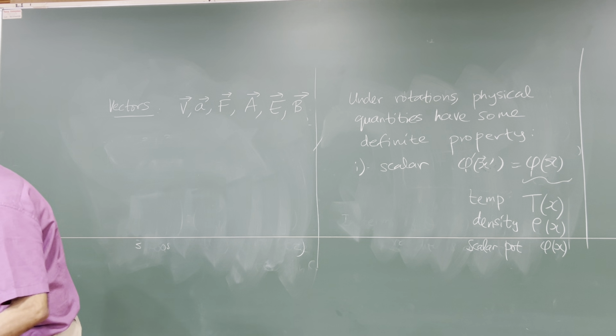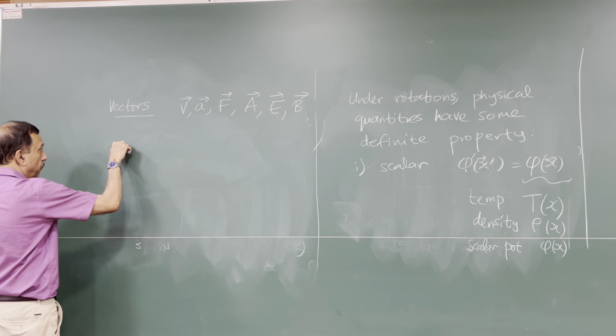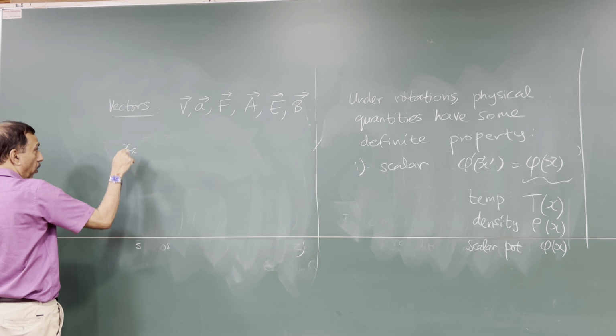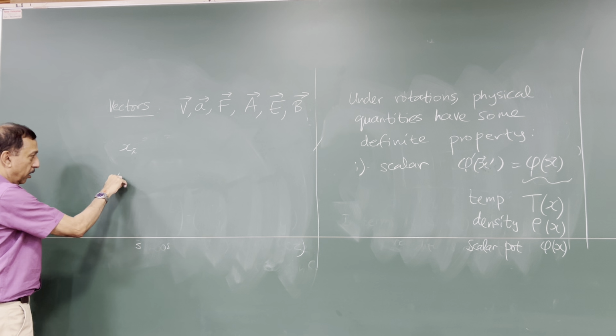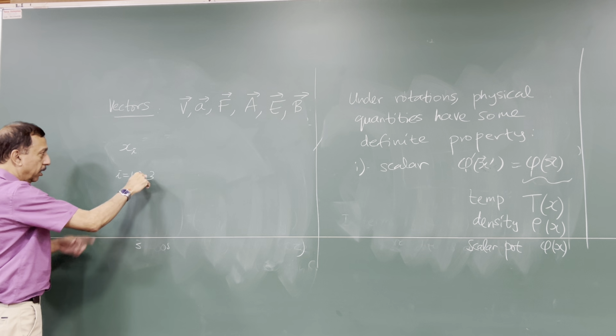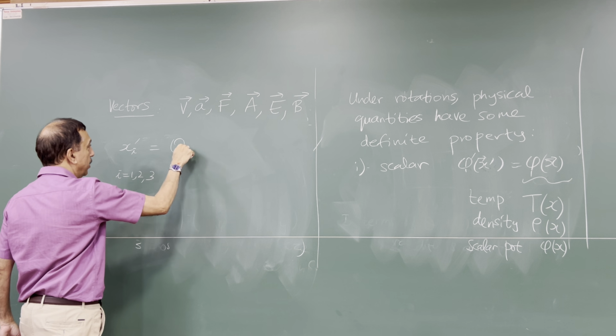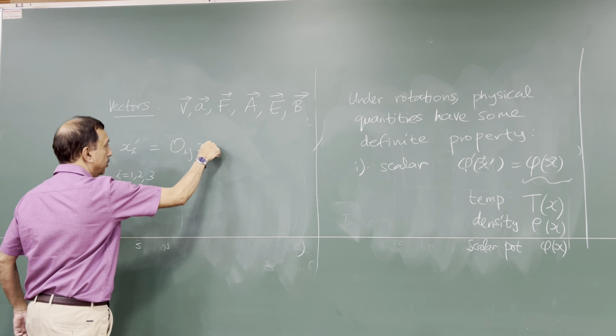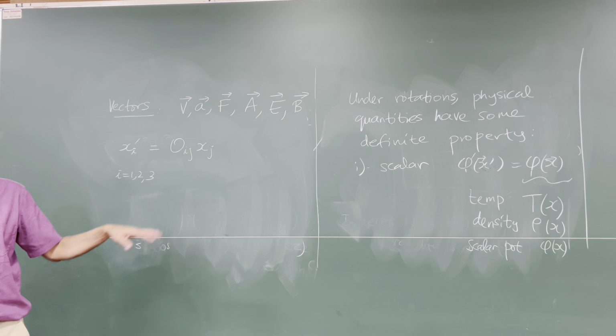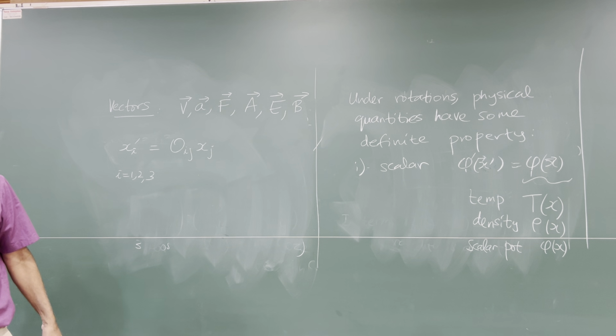Well, how do they transform? Well, we know that under a rotation, the coordinates, now I'll introduce i for the components, this is nothing but x, y, and z. So x_i prime is some matrix O_ij times x_j. O is the matrix which I erased, that cos theta, minus sin theta thing. Okay, so this defines a rotation. So actually I can add x also here. x itself is a vector, and then everything else is also a vector just like x.